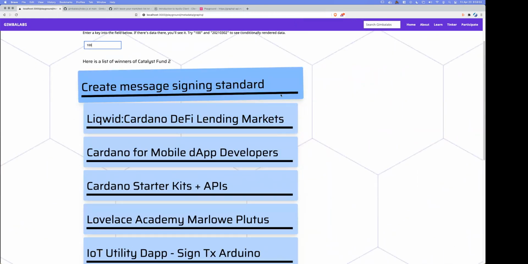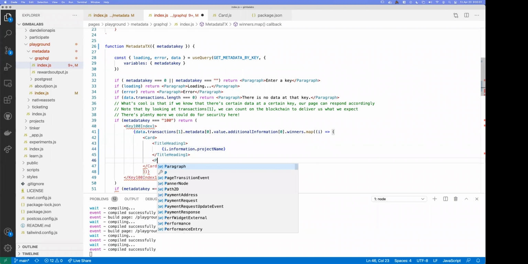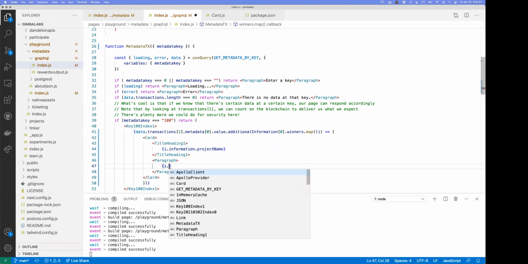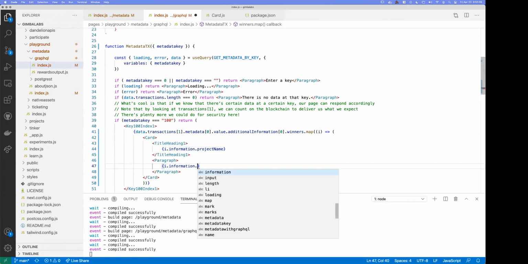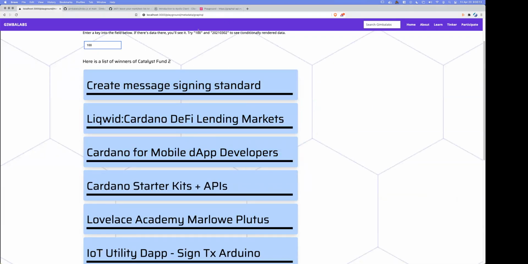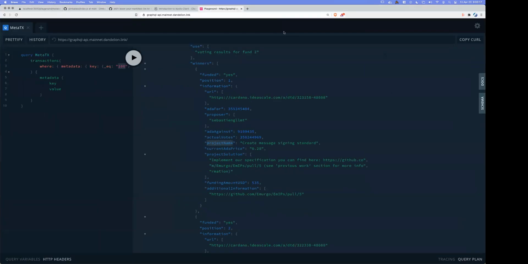But then what if I want to add below that, let's do a paragraph, because I have that type already. And I want to grab i.information.something else. Well, what else does it offer me? I can see the project name.